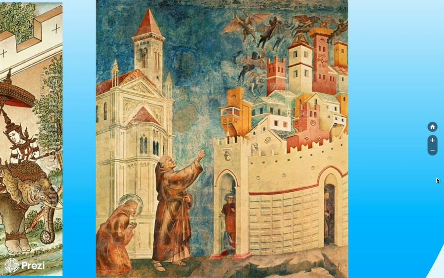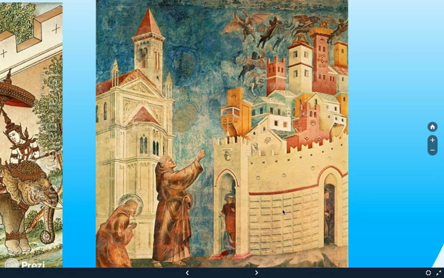Here we have proportion that is completely off, where they understood that people and buildings and things that are farther away from the eye get smaller, but yet we see here that the tiny people are on the same plane as the large people. So everything again is forced to the foreground, making it seem that there are giant people and small people.